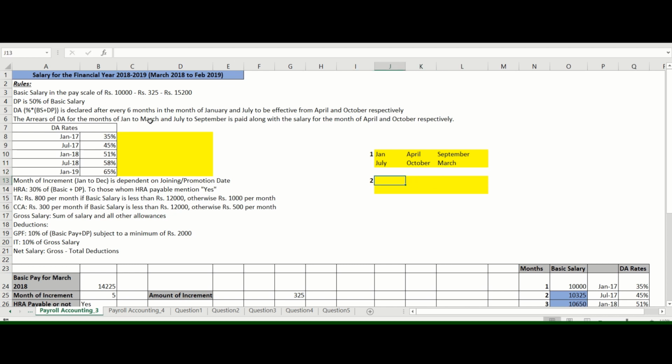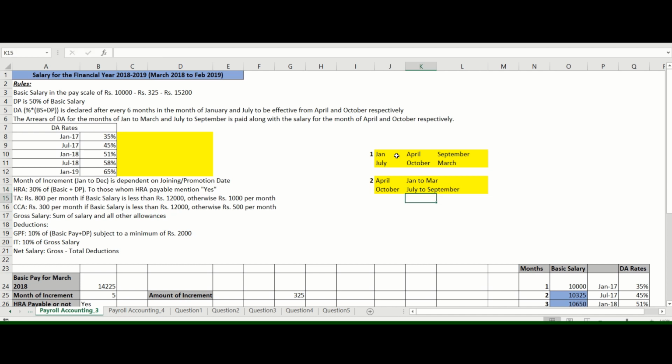They're saying Jan to March की arrears April में दे रहे हैं और July to September October में दे रहे हैं. तो April में हमको arrears find out करना है for the months of Jan to March and October में next arrears देना है for that particular financial year. For what months? July से लेके September तक.